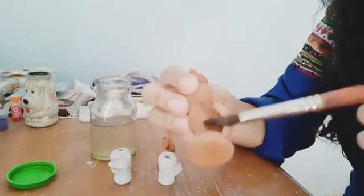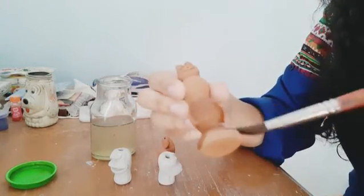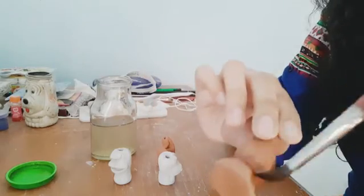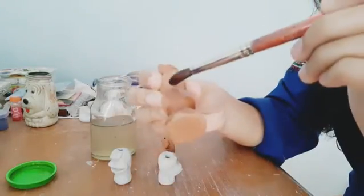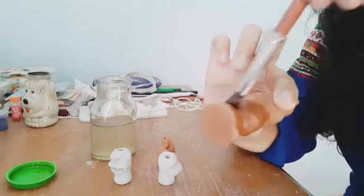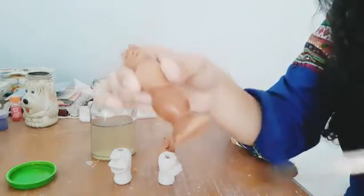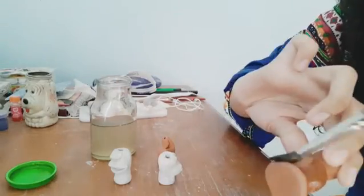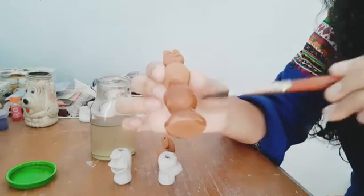Before actually firing my pieces, I apply this particular solution to them, and it seals them, and also gives a kind of glazing, a shiny effect on my pieces. Obviously if you want to color your pieces, then you might have to go with the colorful glazes, but I don't want to color my pieces. I want to keep the colors of my pieces the same as the clay color. So that's my preference, guys.